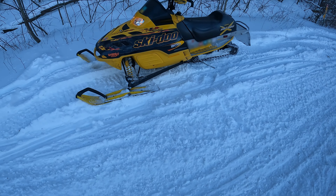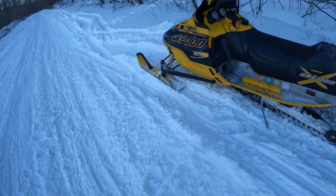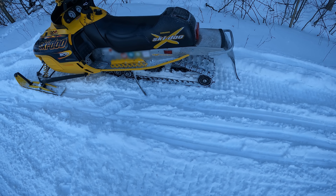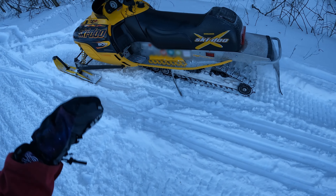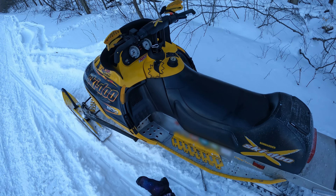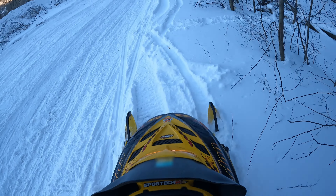Don't mind the dirt — I want to do some more content with it this year, but we really haven't had the snow for it. So today we're just going to go for a little ride, and I'll tell you how I'm liking it, because I just got this thing at the beginning of this season and I haven't got to take it out that much.